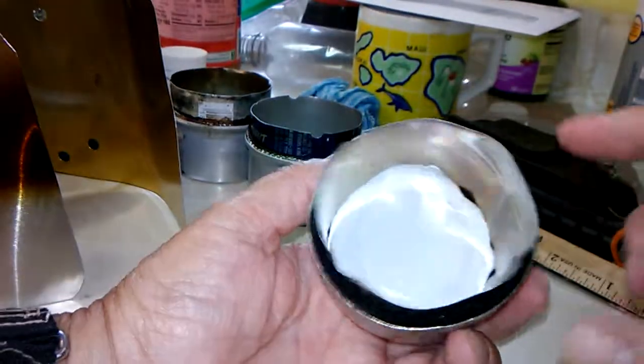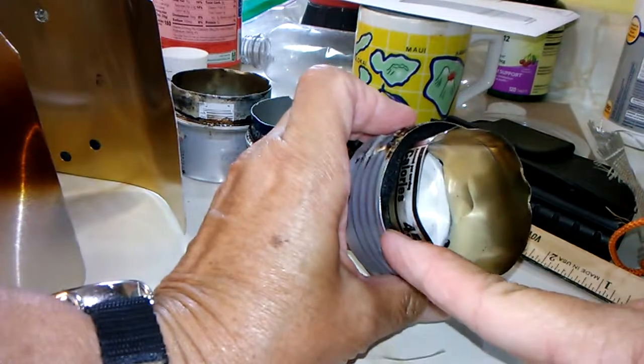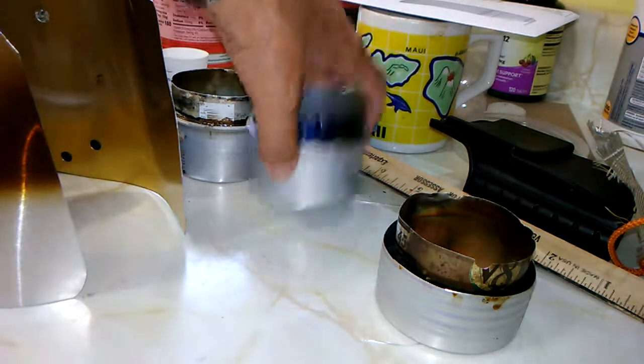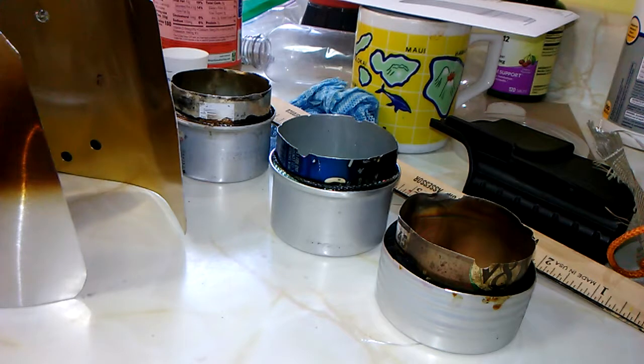I get a little bit of flare because I just use pieces of this carbon felt. And you'll get a little bit of a yellow flare coming up off of it once in a while. Well, I'll try and answer any questions you have. But that's pretty much it.